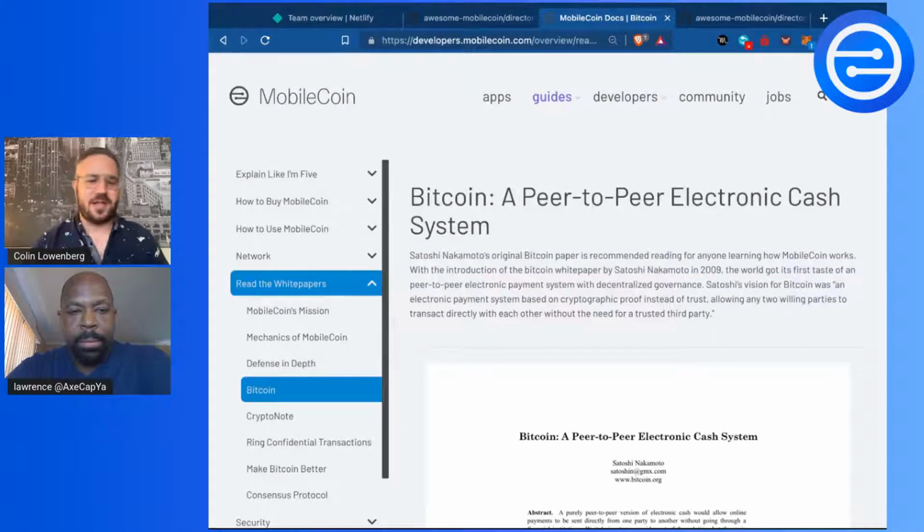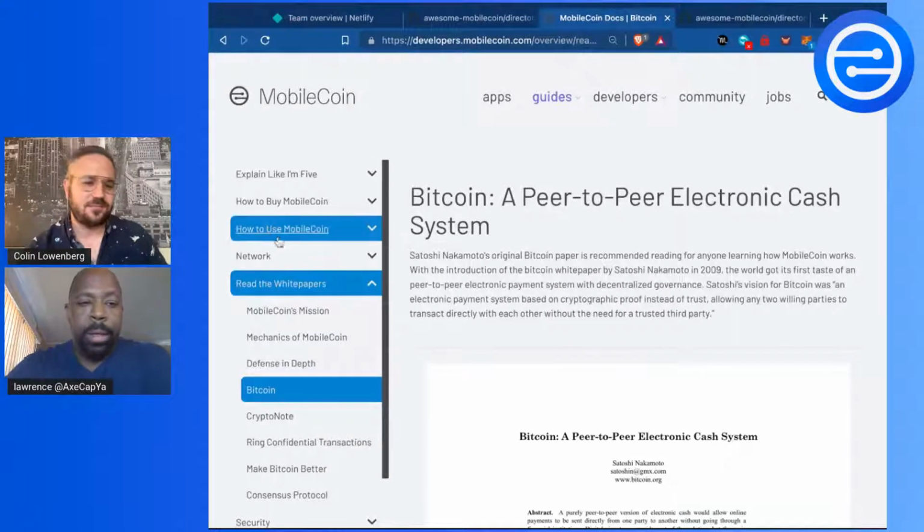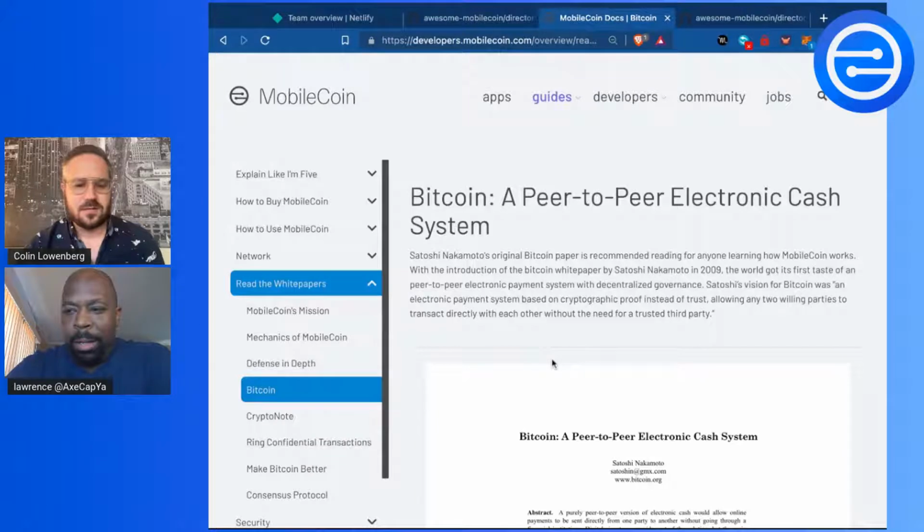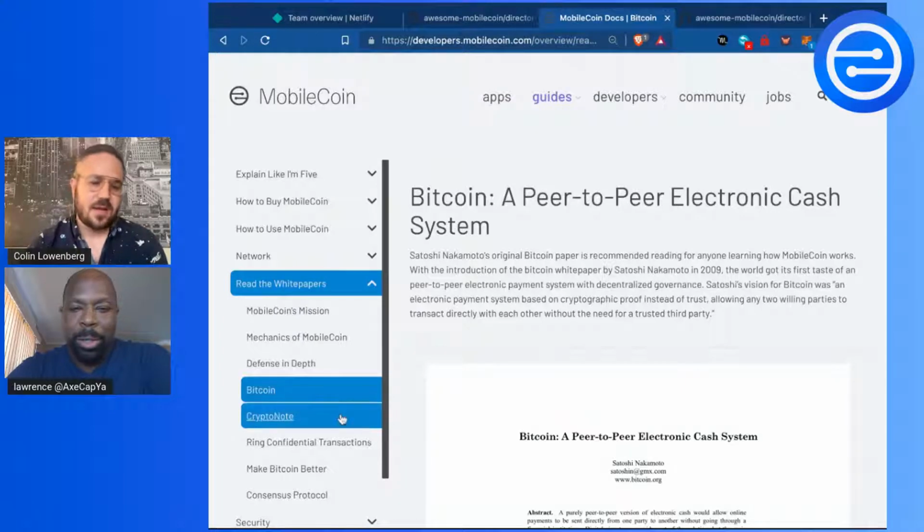So you need to understand the differences. This is kind of the basic starting point for anyone getting into crypto, don't you think? Yeah, absolutely. Because, as they say all the time in the Bitcoin space, Bitcoin is the rising tide that lifts all boats, or it controls the ecosystem, by and large.